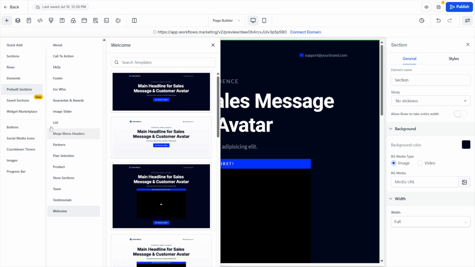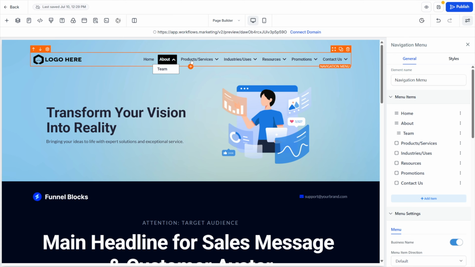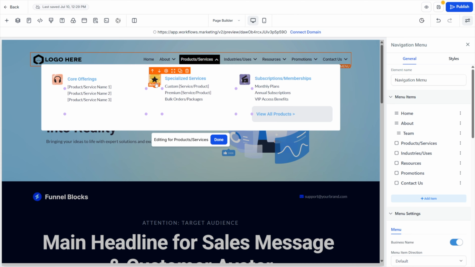So super cool. And by the way, the mega menu headers here, don't sleep on these. These are awesome. So if you wanted to add a header to your website, you could literally drag this piece in, grab the mega menu that you want to use, and look how easy this is to edit the mega menu. I'll probably do another video on mega menus or menu structure and how to make your menus save across different pages. I've already technically gone over that with the template use, so if you have been following along pretty closely, you should be able to figure that out on your own. But I'll do another video on that, but I just wanted you to know that that's where you could get access to mega menus without having to make one all on your own.